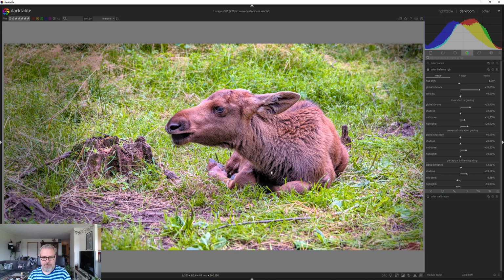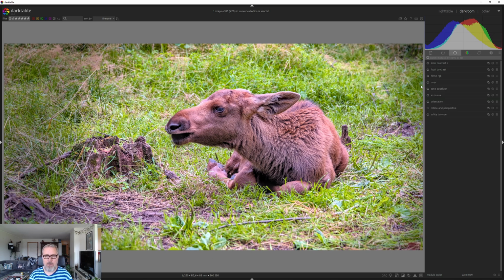So remember, there are necessary steps that you need to do inside Darktable when developing images in a scene referred workflow. And I do understand that some of the modules might seem overwhelming, especially in the beginning, and especially if you come from some sort of software like Lightroom or any other software, actually, because Darktable is quite different than other RAW converters, but it's really not that complicated. You have a ton of options, that's true, but in the beginning you can just ignore the other options and do the initial workflow and just play around and get to know the software better.